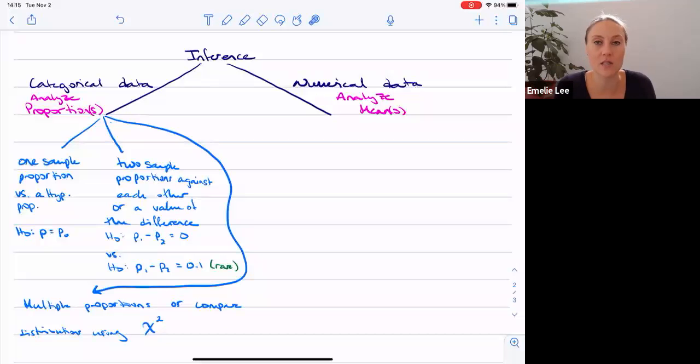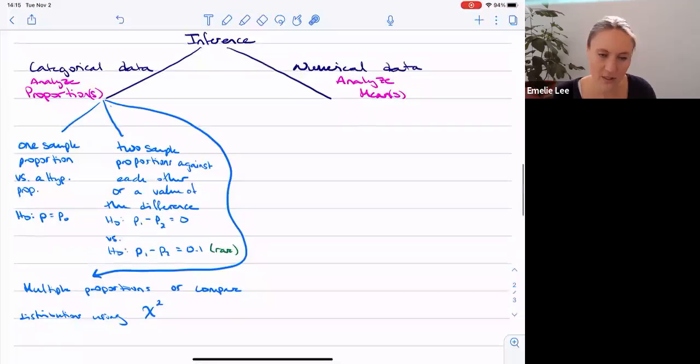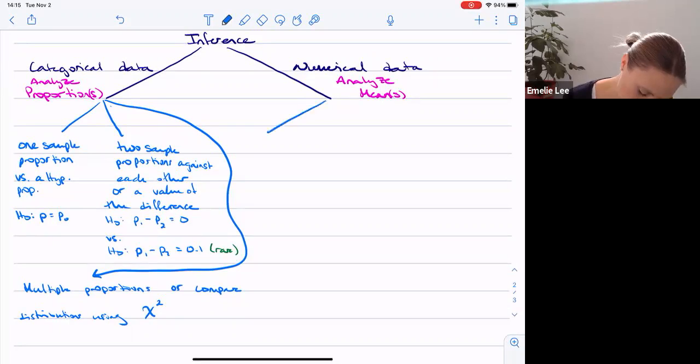Do I use a t-test? Do I use a chi-squared test? Do I use an ANOVA? And so that's the hardest part, I think. That's when people contact me. So we'll just kind of leave that for categorical data. There's lots of other things that you can do, but we'll just talk about the overview.